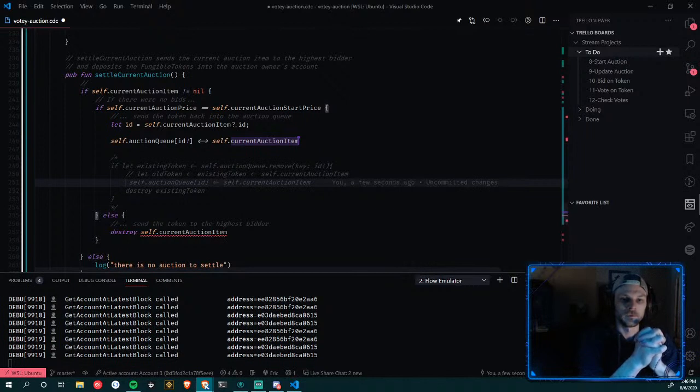We used current action item a couple of times based on what we see here, and again, checks here will be much easier. Update current action item.